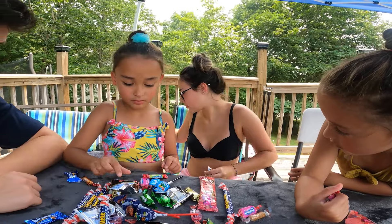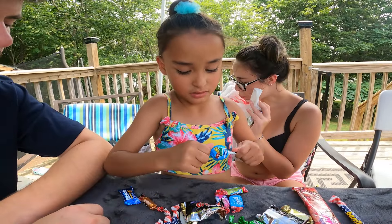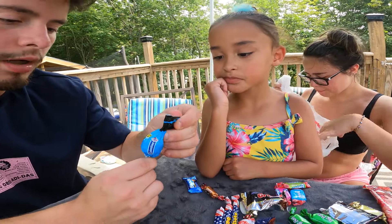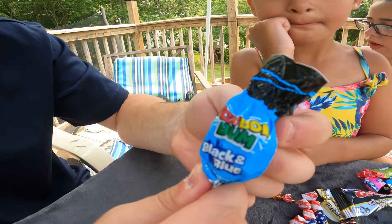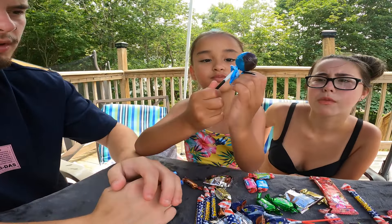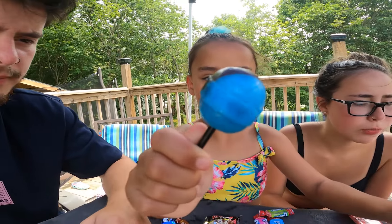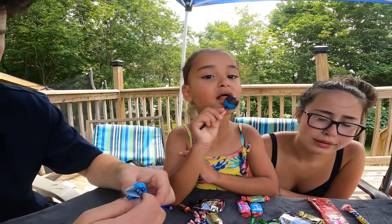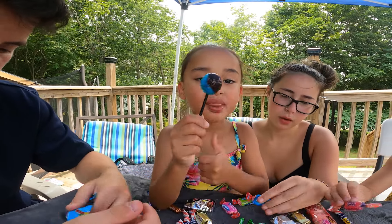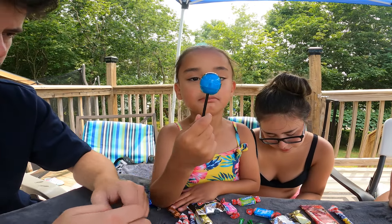Which one are you gonna pick? All right, open that thing up. Oh wait, first let's show them what it is — ooh, Bon Bon Bum! Interesting name. I'm pretty sure it's blue raspberry and something. Let's check this out — it just says 'black and blue' is the flavor. What does it taste like? It's like black and blue.